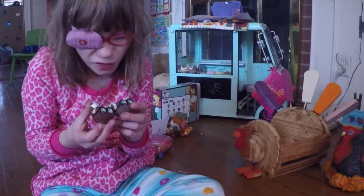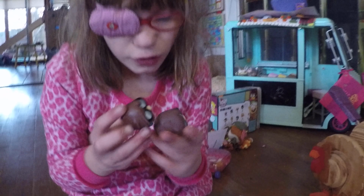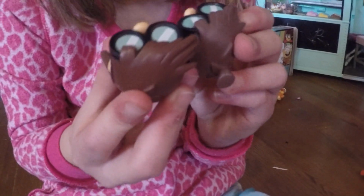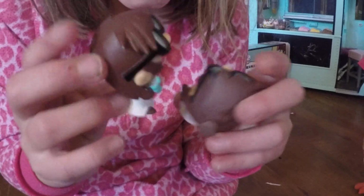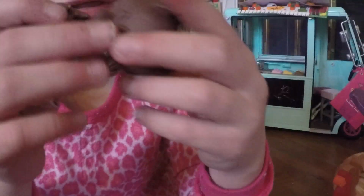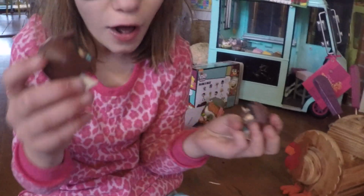So this is Lisa, because they're both clean, as you can tell. This one has a little bit of paint by mistake, and then this one doesn't. This one has a clear ponytail, because this one, I think it either melted off or fell off. So those are my Lisas.